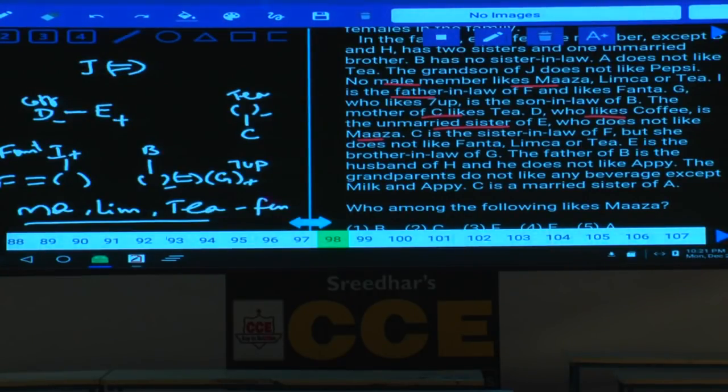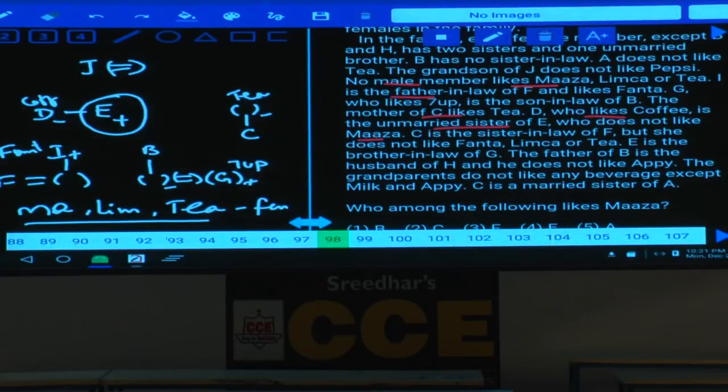Now D has one sister, isn't it? Now E is the brother of that person. E is the only unmarried male in that group, isn't it? E is the unmarried brother to the remaining three persons. Hence E comes into which group? E comes under the third group. Now D is unmarried, and E is unmarried in the third generation. And the two sisters could be married to some other person, because the number of couples is not clearly given. If the number of couples were clearly given, then we could finalize this.